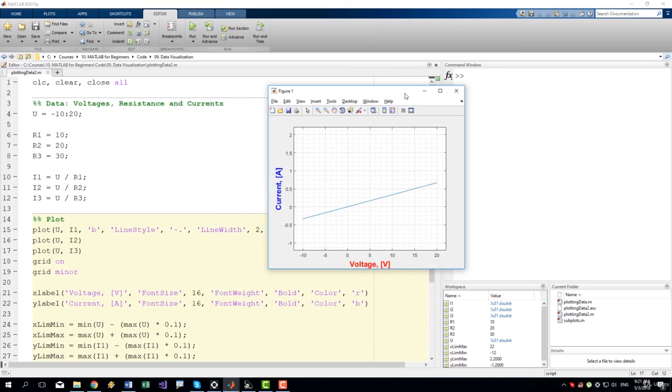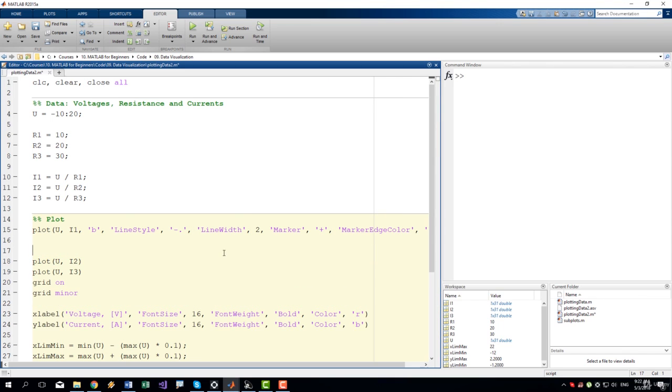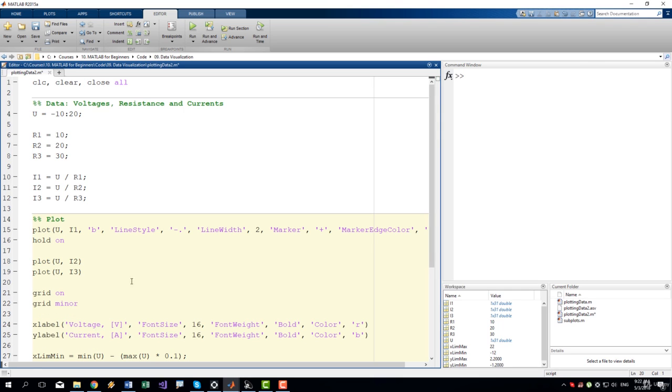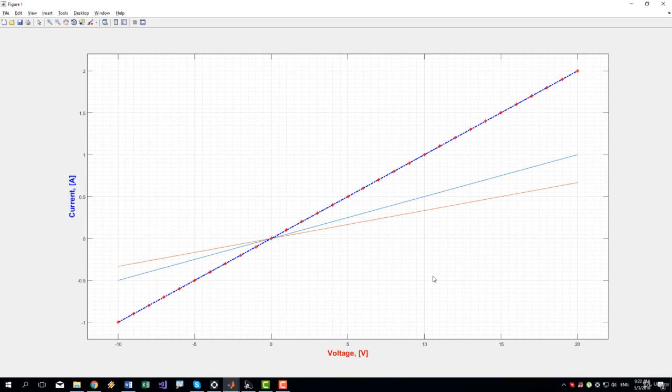And as you can see, we still didn't get the result that we expected. We actually got only one single graph and the rest are non-existent. This is because they got overwritten, so each of these plot functions overwrote the previous one. To fix this, we need to use the hold function. So we need to say hold on. This means that after we create our first plot, that plot will be held on to, and any additional plot will be plotted along with that first plot. If I run the code now again, we get all of our plots on the same graph exactly as we wanted them.